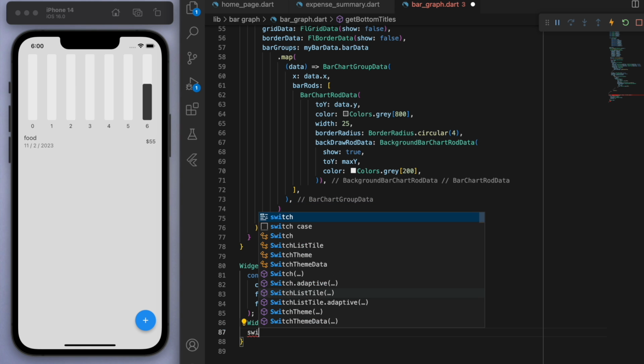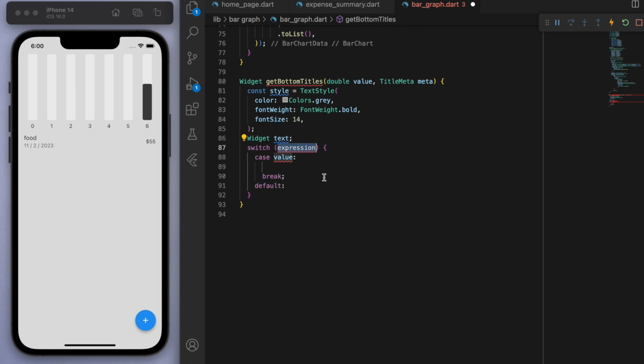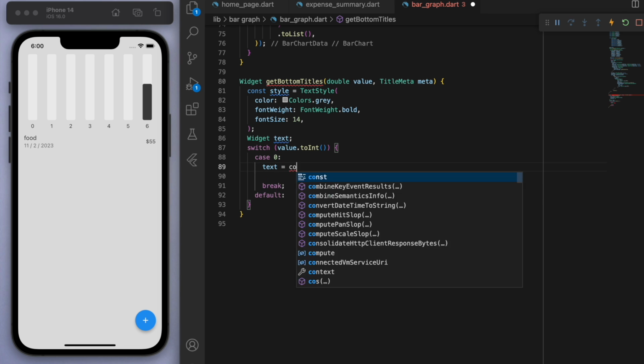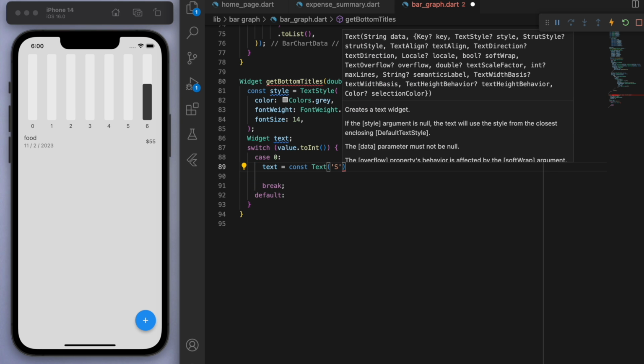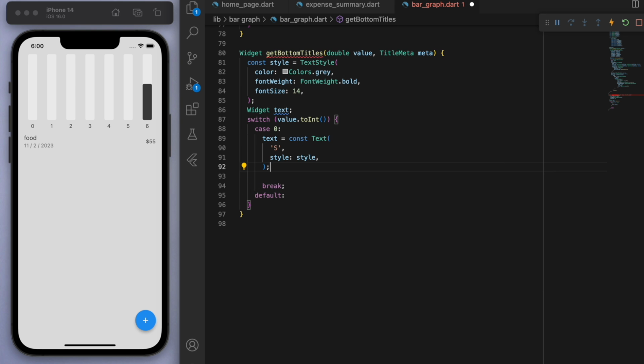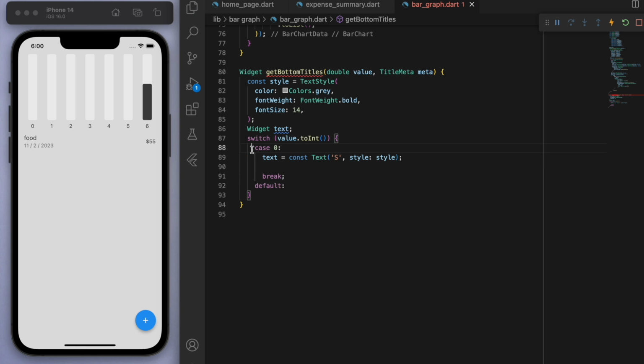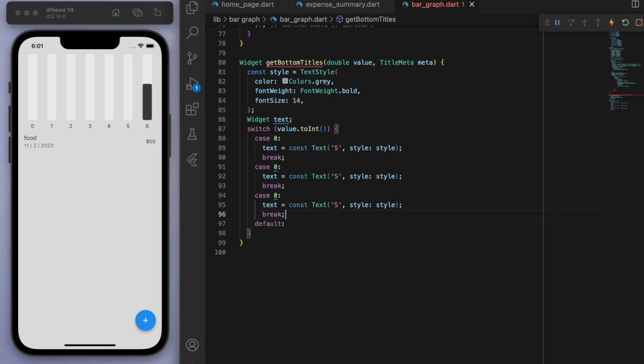So I'm going to use a switch statement. And depending on the value that we have, that value is referring to 0 through to 6. So if it's 0, then I just want to say Sunday. Now, you could use the word sun, but I'm just going to make it much more minimal and just say S. Okay, we'll just get the first letter of each day.